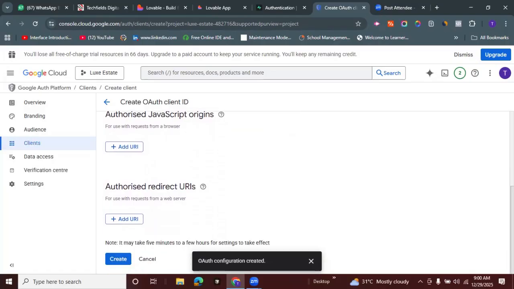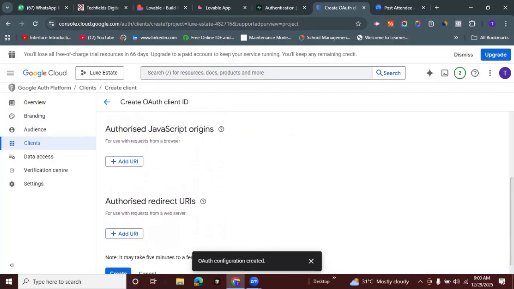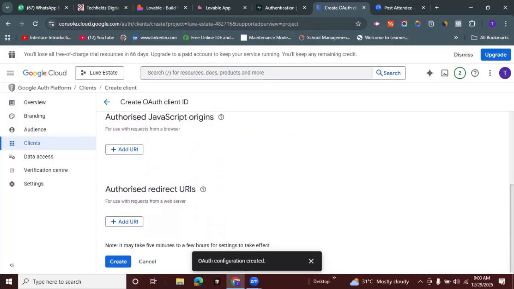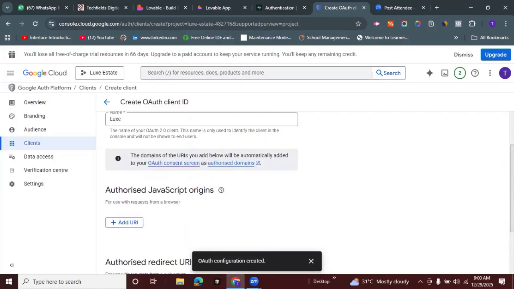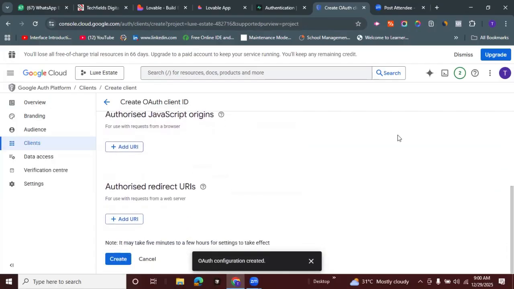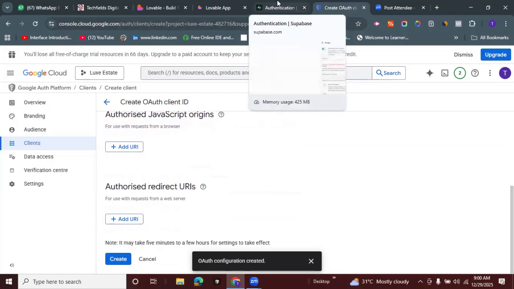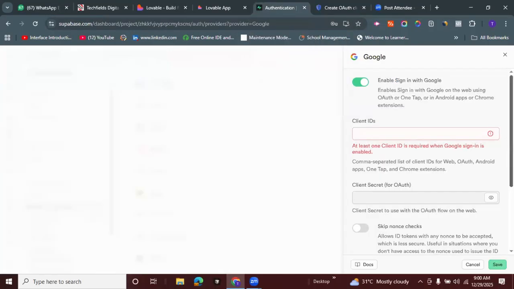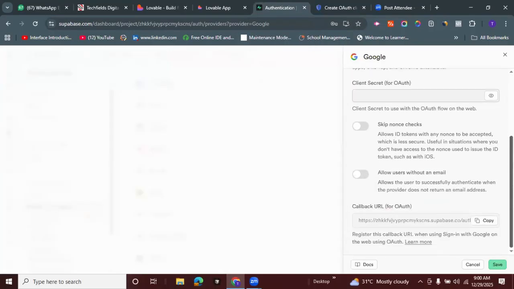The next thing that is very important is the authorized redirect URL. Where do you get it from?